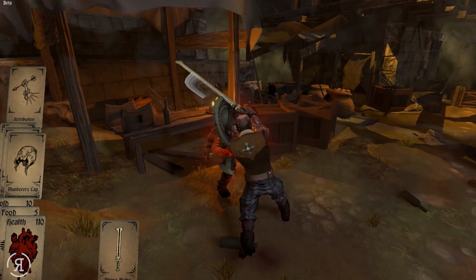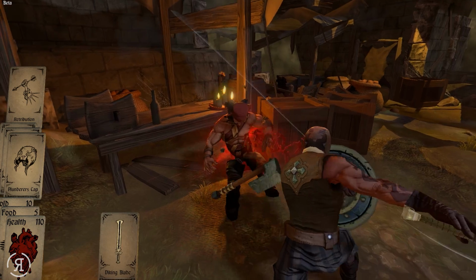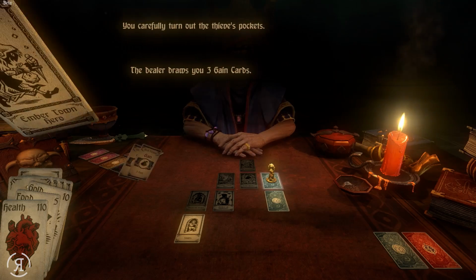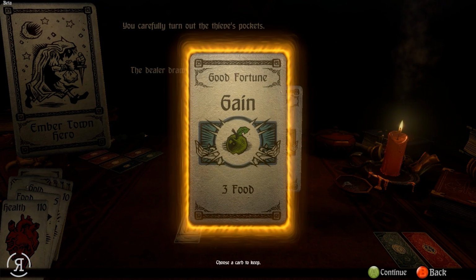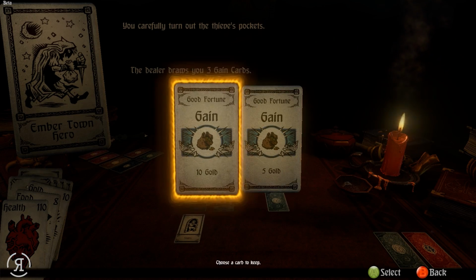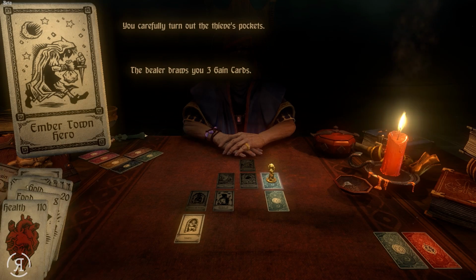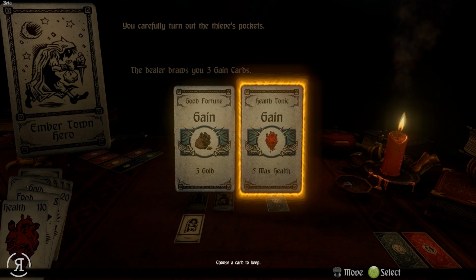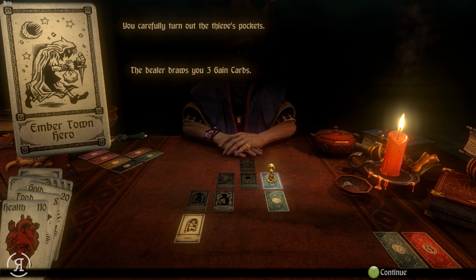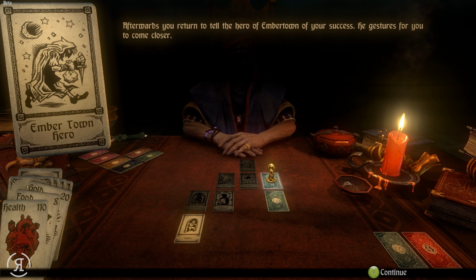Unfortunate I was not able to continue that fluidity, but there we go. We were able to take those guys out, no problem at all. And now, we have gained 3 food. And what else? What else do we get? 10 gold. Very nice. And what else? We have 5 max health. I think we'll take that. There we are.